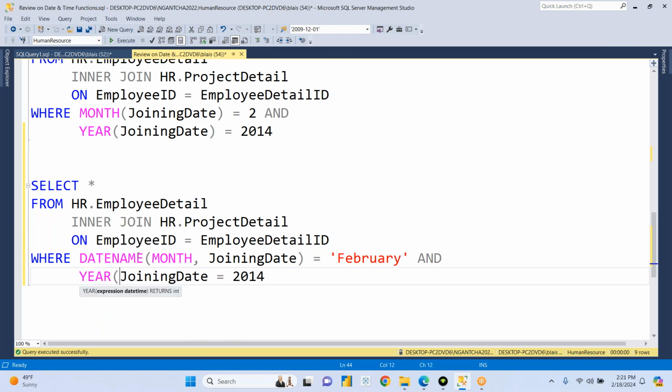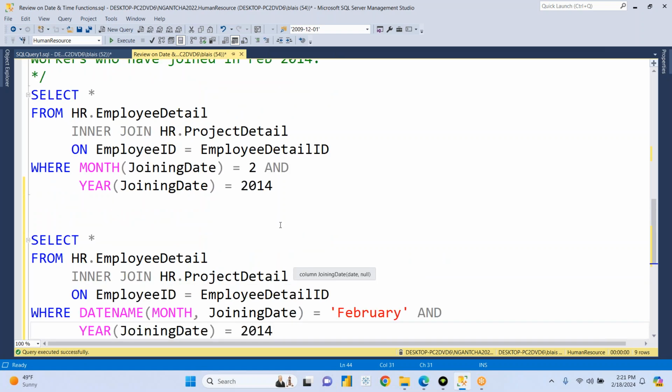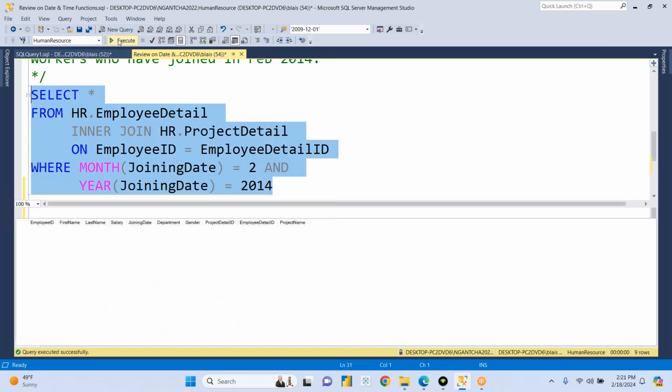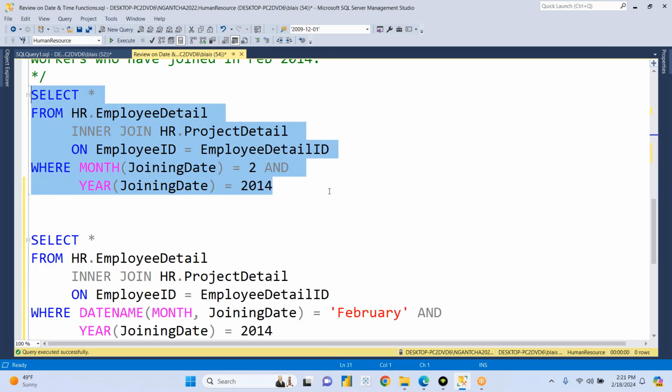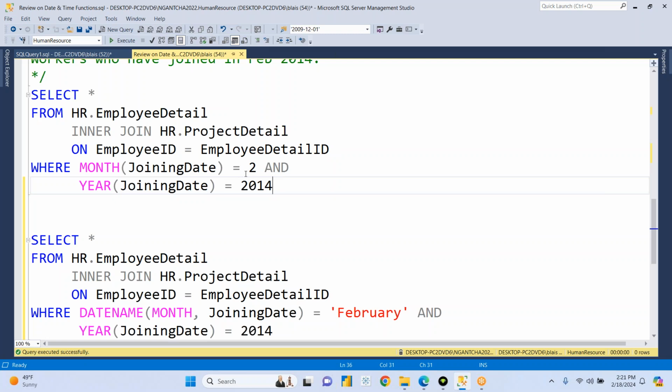So this is just to help those who missed the lecture to catch up. You see that? So if you're on this dimension and you use the month function, it returns an integer. And that's why we're putting an integer 2, which represents the month of February. This gets the job done. Actually, nobody was hired in that month.